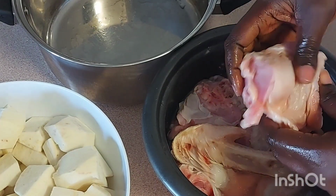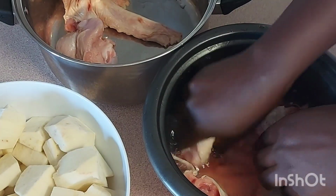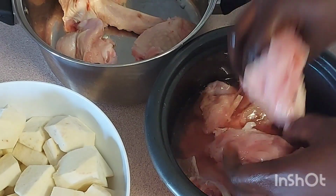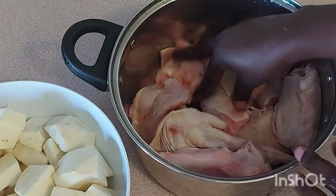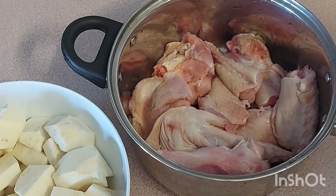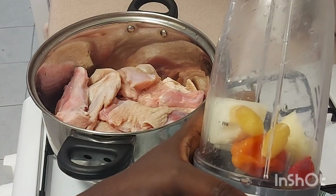Yeah, so guys, after washing it with the lemon, I'm just going to put it in my pot. Then we set it aside. Yeah, so our turkey is ready now. So let's get the ingredients together.